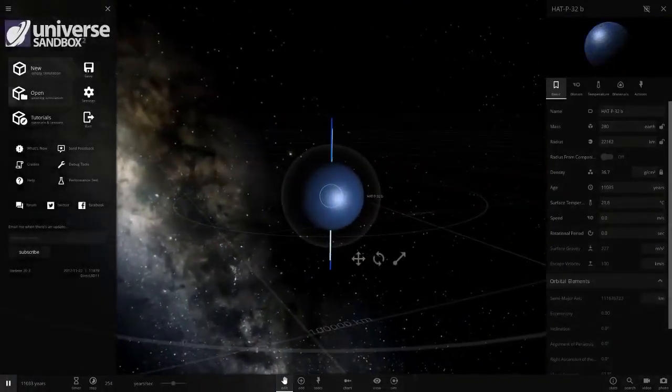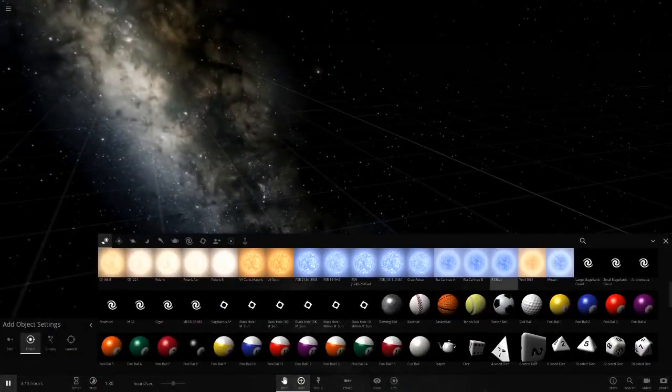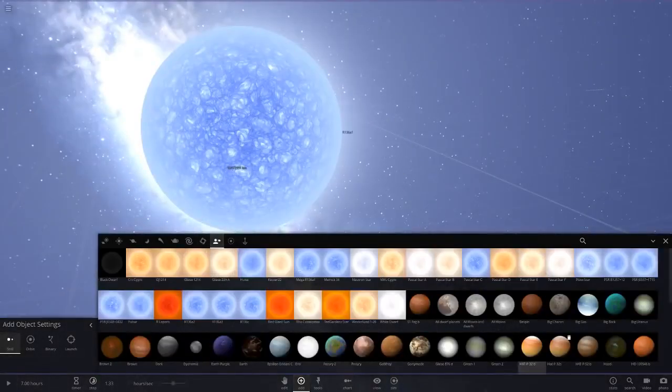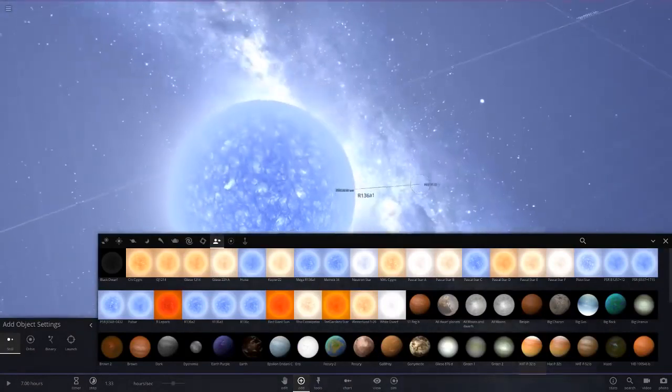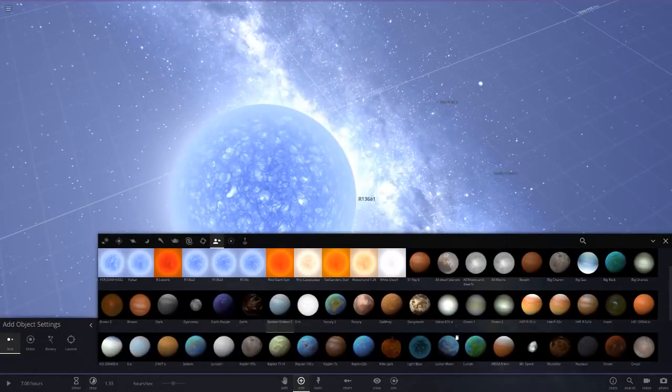Well, we'll try it again just to check if it's a fair test, to see if it's the same outcome every time. So we'll place a new star, get our planet back. Let's place you there. And then I'll throw in a few other exoplanets as well, just to see if we get the same results. So let's just throw a bunch of them in.